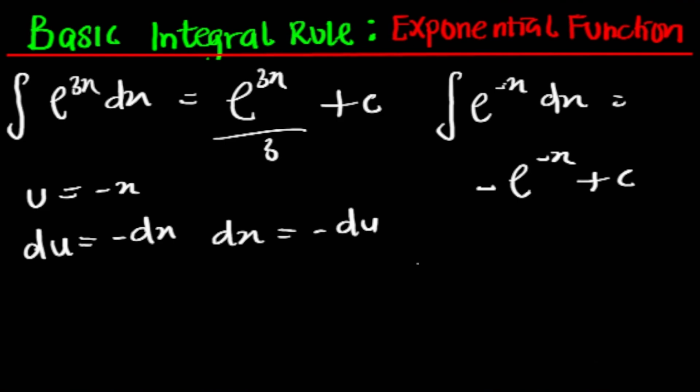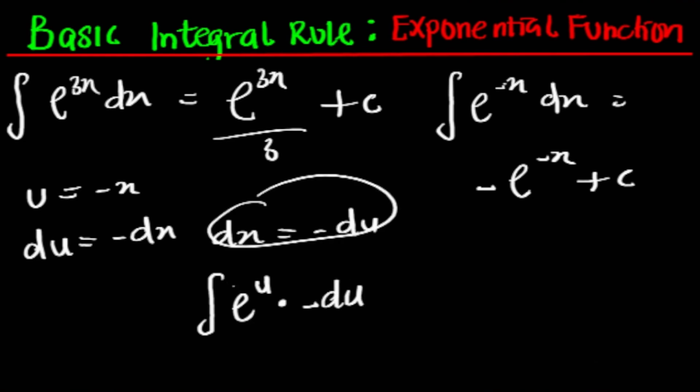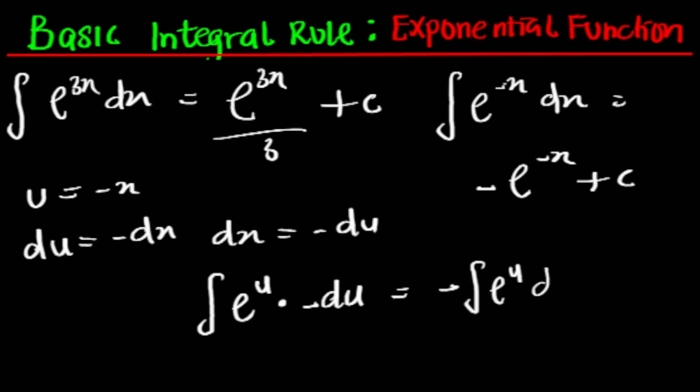Then let's come back here. We're going to have the integral of exponential minus x, which is u, right? So that's exponential u, times dx. What is dx? dx is given as minus du, according to what you're seeing here, right? So from there, bring out the minus, we're going to have minus the integral of exponential u du, which is equal to minus exponential u plus c. That's what you're going to have.